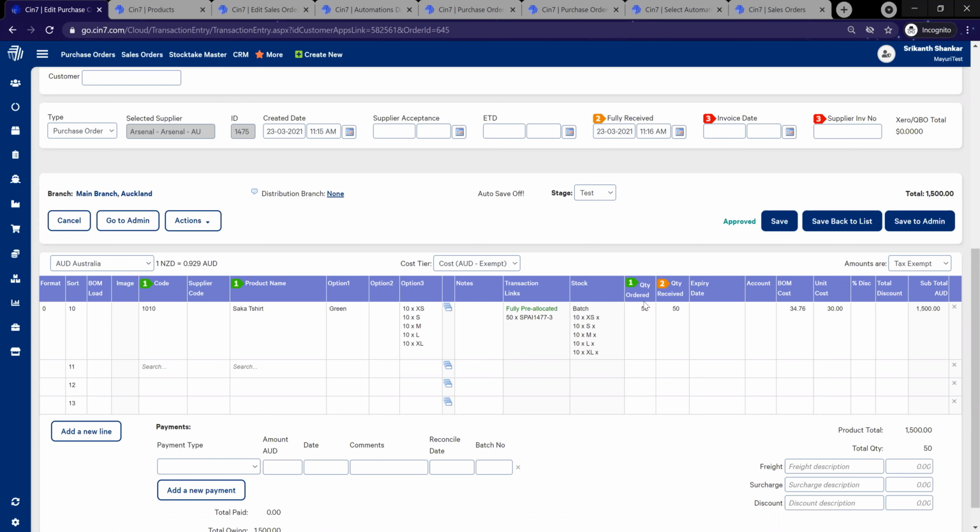So currently, if it is completely allocated to this first sales order, then it automatically dispatches through the automation. But if there's a back order that is created, the transaction link does not exist anymore between the sales order and a purchase order. That is the back ordered purchase order, if that makes sense.